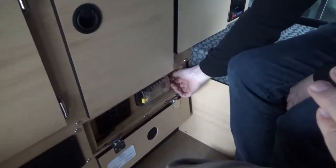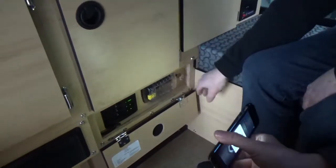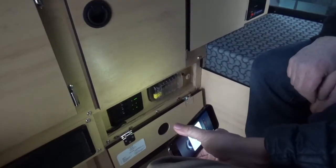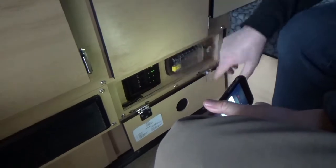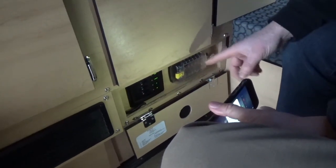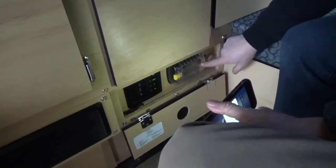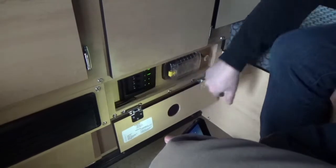Yeah, this just turns the power on in the camper. Alright. So out is on, in is off. So that, okay, good. So you can see what's going on over there. These are all flipped on at this point. Which, okay. Those are your 110 stuff. None of that's even functional until you plug it in. Yeah. Here's your 12-volt sources. They're all labeled right here on this sticker on what they do.